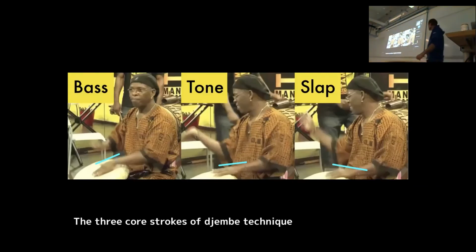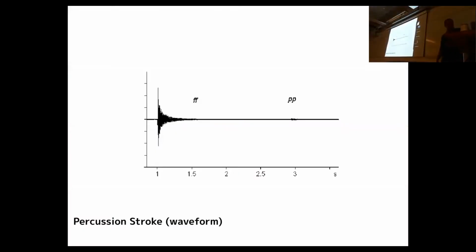Well, even though in the video this guy was striking the drum with lots and lots of different striking methods, there are really three that are the core technique of this instrument. If you're just learning this instrument for the first time, you'll learn three methods of striking the drum. And those three methods all have fairly distinct sounds. They're very easy, at least for humans, to differentiate between. And so how can the robot learn to recognize them?